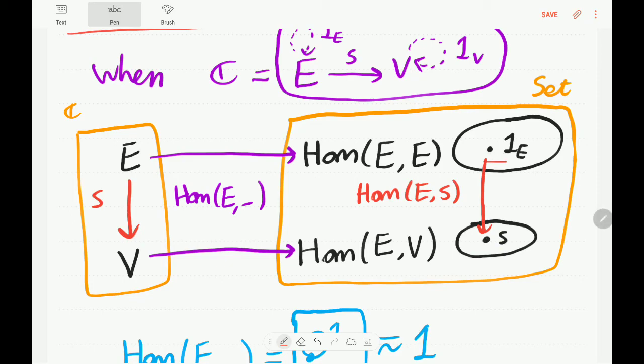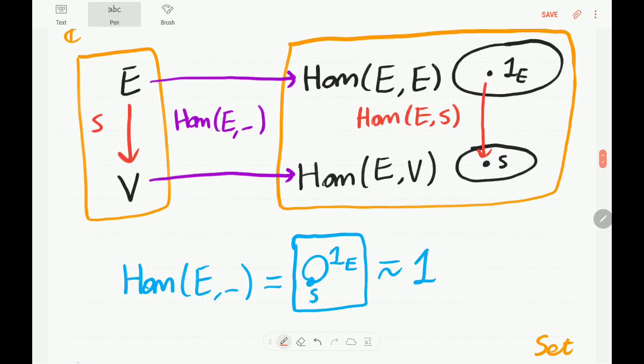So what's this look like as a bouquet? Well, we just have one loop, which is called identity E, and one vertex called S, and the loop goes through the vertex. So this is what Hom(E, -) looks like as a bouquet. One of the lovely things about these bouquets is that they give such nice little compact ways of illustrating information.